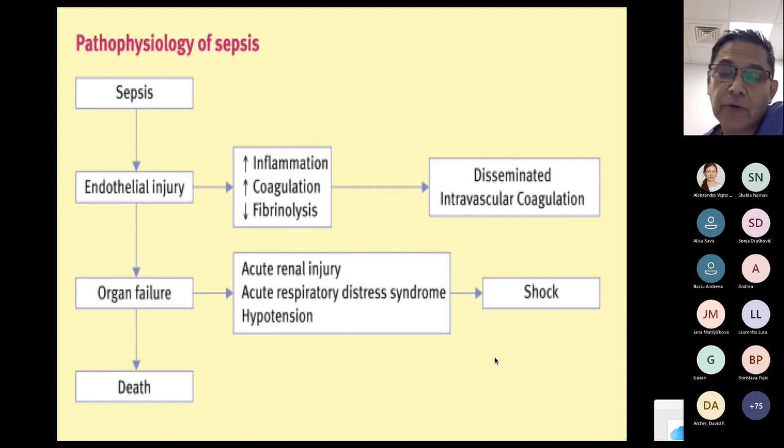You have fibrinolysis, so blood clotting is not retained. You can have breakdown of blood clots leading to fibrinolysis, and that leads to disseminated intravascular coagulation, which means the body is unable to retain its ability to clot, and so hemorrhage can occur. So sepsis can lead to hemorrhage, and obviously the surgical measures for hemorrhage will no longer work unless you replace what the woman has lost. For example, packed cells, you have to replace fibrinogen, you have to replace fresh frozen plasma. So until you correct disseminated intravascular coagulation, unless you correct sepsis, the infection, you will not be on top of hemorrhage. So one thing leads to another, and I think that is what this implies.